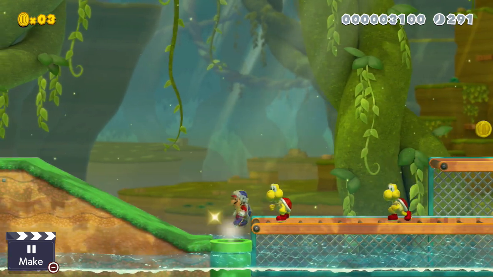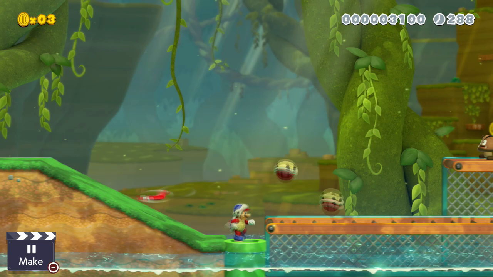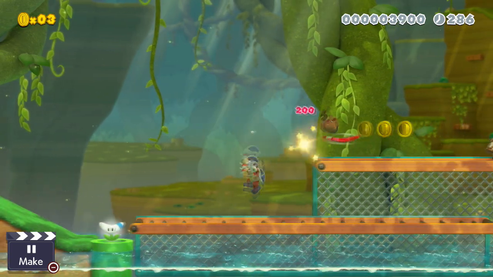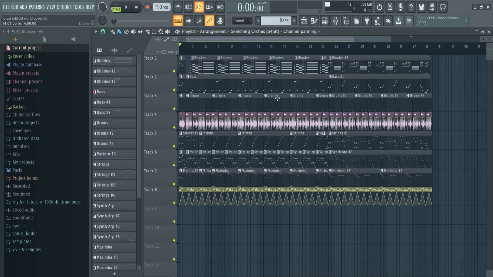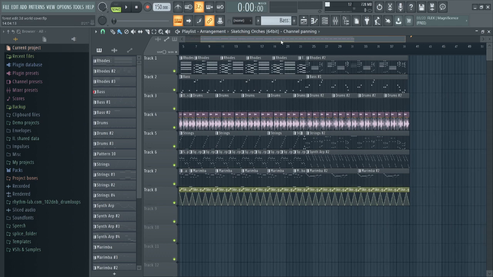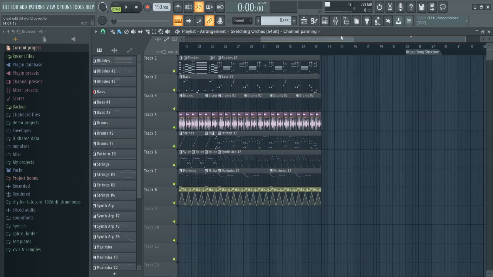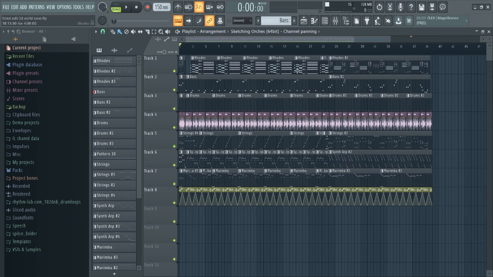But without further ado, let's go ahead and get behind the remix. So anyway, here we are in FL Studio. And so you can see right here, here's the layout for the track that I did. Now, if you listen to the upload that I made for this remix, which should go up before I post this video, that one's going to sound different than this, because for the sake of the video, I decided to just have every layer on top of each other. But here is the actual composition in and of itself.